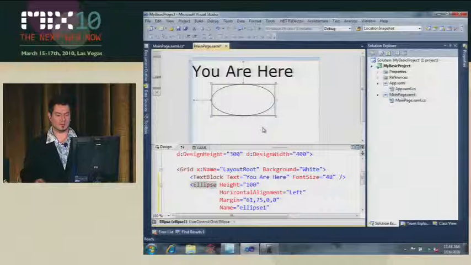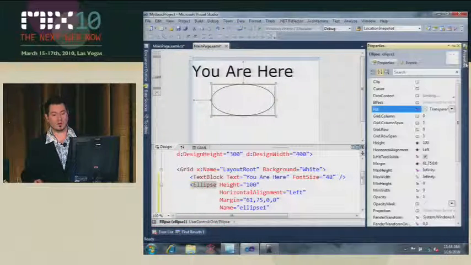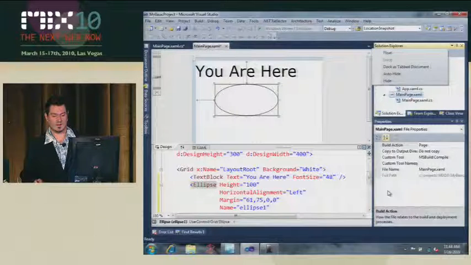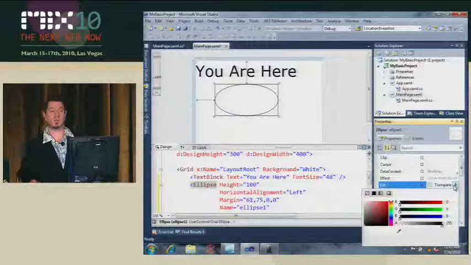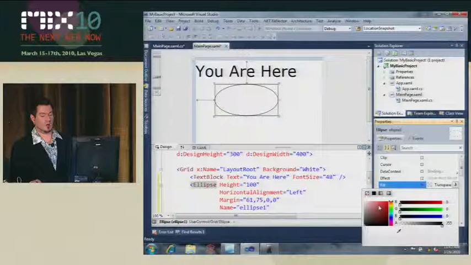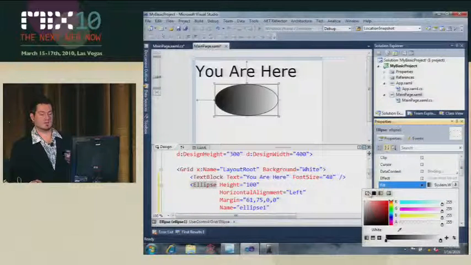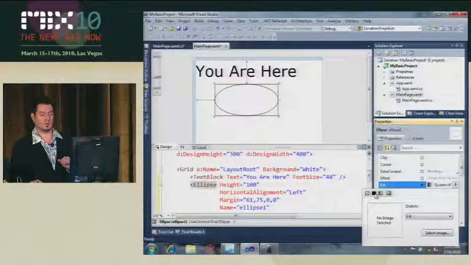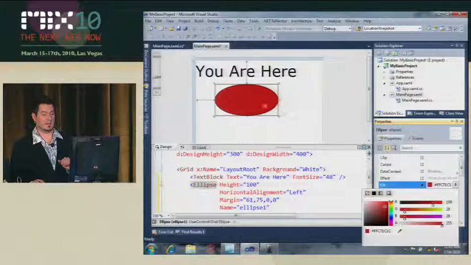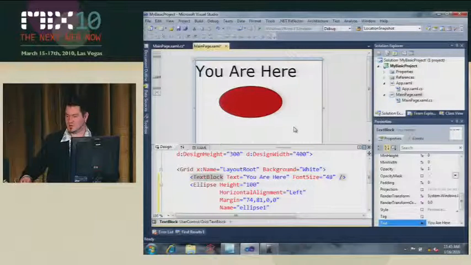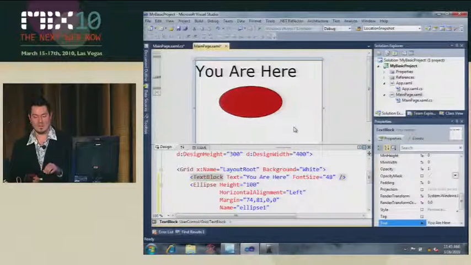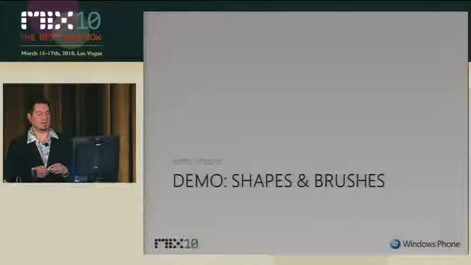Here's our basic shape. Now I can come down here and I can set fill in XAML, or I can go to my property editor. And this allows me to look at all the properties for my element. And here's those basic brushes I was talking about. Solid, gradients, various, you could do an image, but we just want a solid one. Nice big red dot right here. Pretty basic. No one's pretty wowed right now at this point. Come back over here.